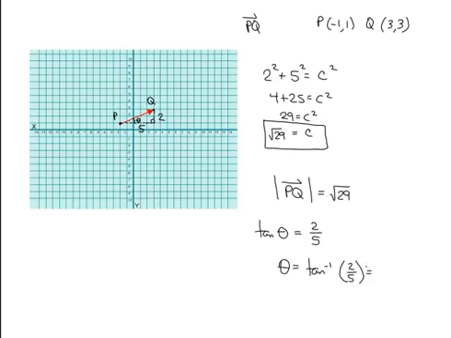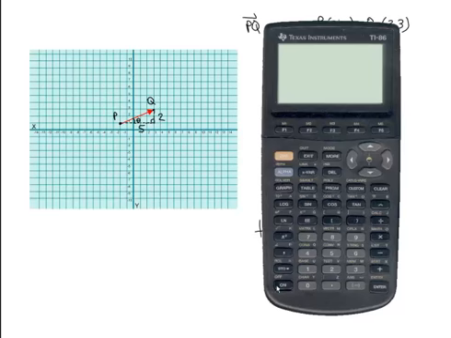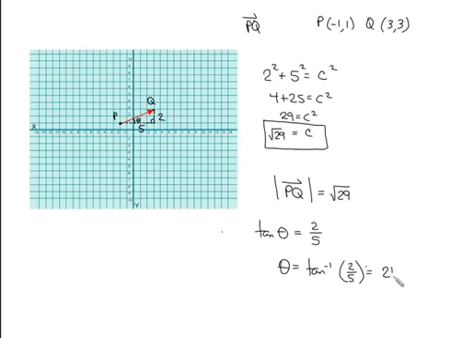We're going to punch this into our calculator. So I'll make sure that I am set to degrees, which I am. And so I'm going to do inverse tangent of parentheses 2 divided by 5. Gives me an angle of about 21.8 degrees. Let me just double check that. Yes, 21.8 degrees. That is our direction. So here is your magnitude, and here is your direction. So that's magnitude and direction using the Pythagorean Theorem and using SOHCAHTOA.